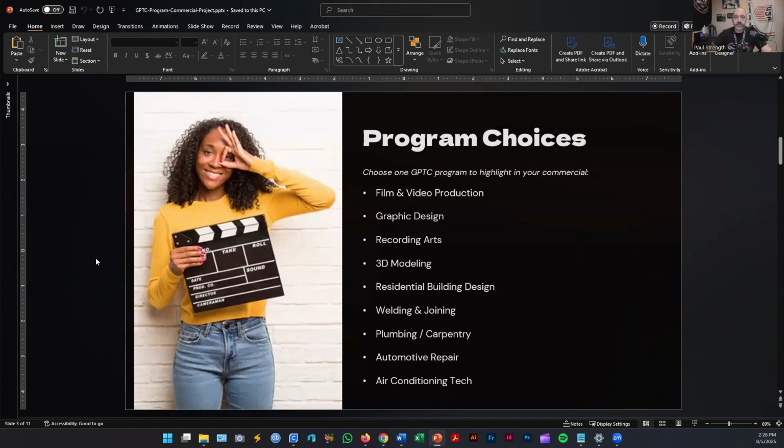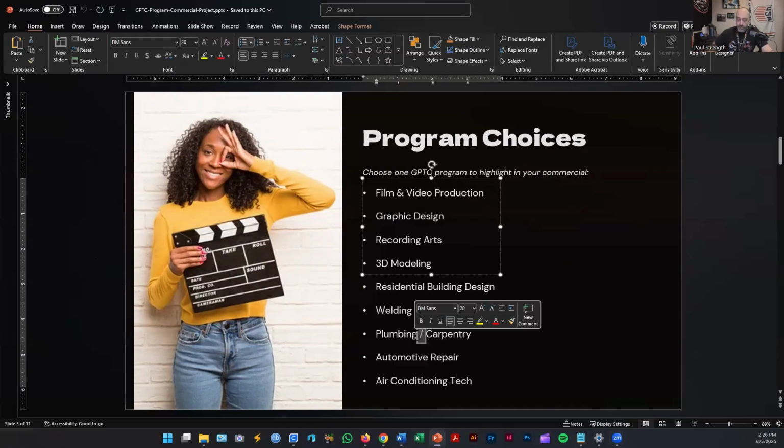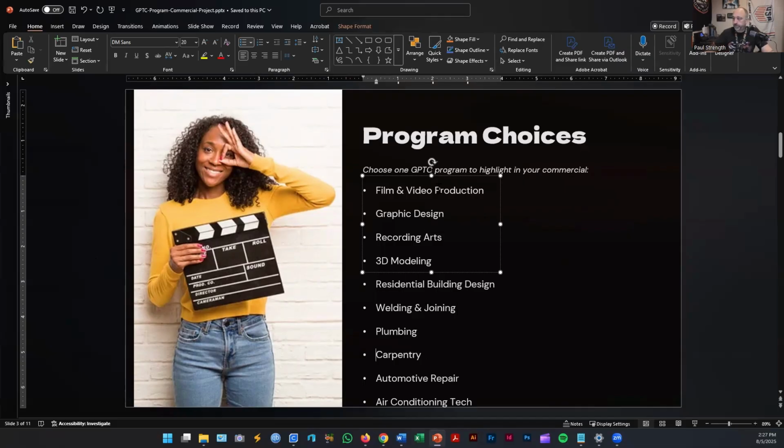So your project choices are the programs that you're going to choose to create a commercial for. You've got film and video production, graphic design, recording arts, 3D modeling, residential building design, welding and joining, plumbing, carpentry, automotive repair, and air conditioning tech. Carpentry and plumbing are two separate things.